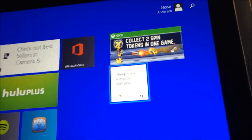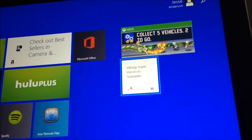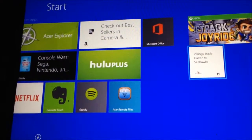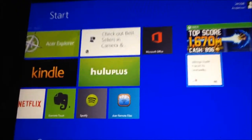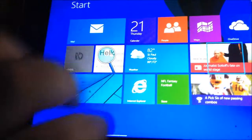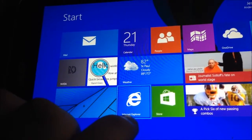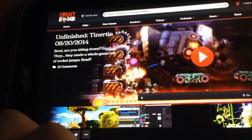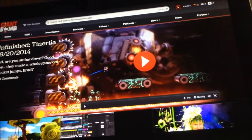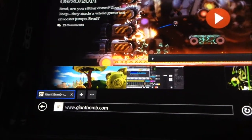I'm getting a little more lag — this is the first time I've really used a Bluetooth speaker with Windows and overall it seems fine, but normally I don't encounter quite so much lag with Narrator. Let me go back and open Internet Explorer — this is the app version. I'm going to double tap to open it.